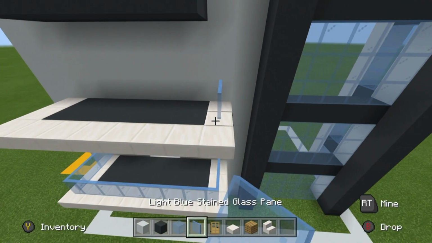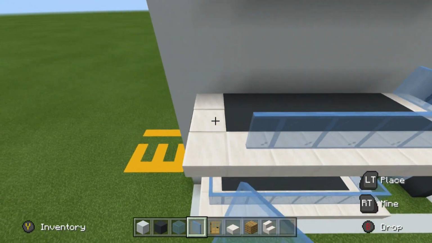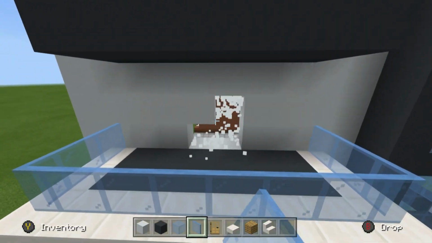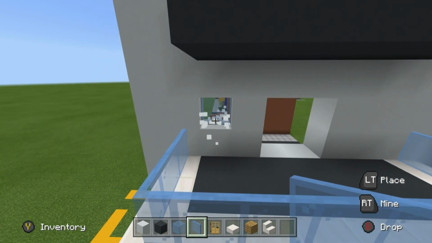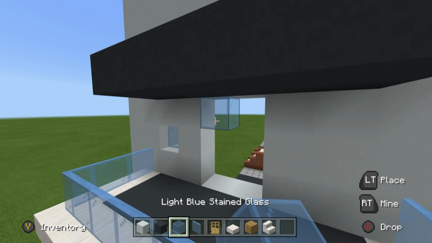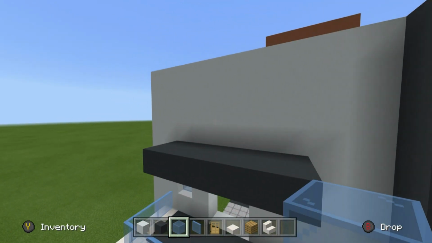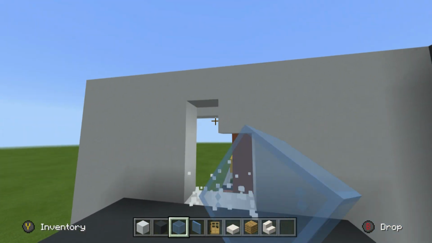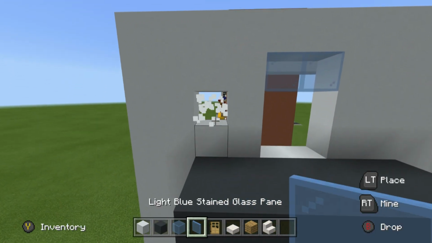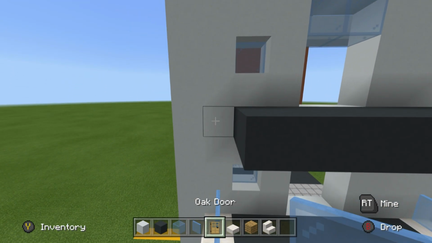We're going to place some light blue stained glass paint around the top of the quartz slabs because we're fancy. And we're going to create a double door with a little window. And I'm not sure whether I like the glass above the doorways. I'm going to leave that up to you. Whether you like it or not, you do it or don't. I'm really not quite sure about it at this moment in time.